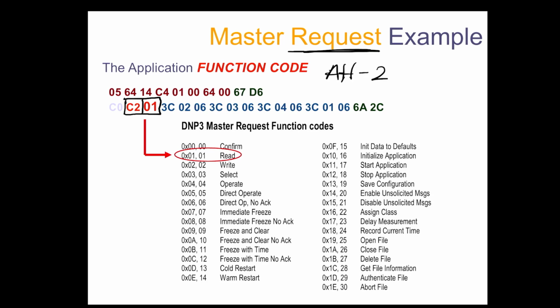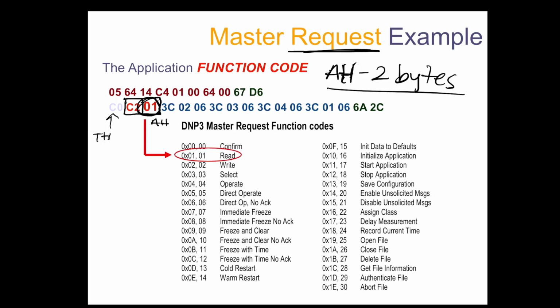application header is 2 bytes long. So if the AH, or application header, is 2 bytes long, we're making 2 empty boxes of 2 bytes. This one's being the transport header, which we've worked with already. This is the application header. So when we look at that, we've already covered the C2, indicating it was the first and final fragment and fragment sequence number 2. But now is where we actually get to the function code.